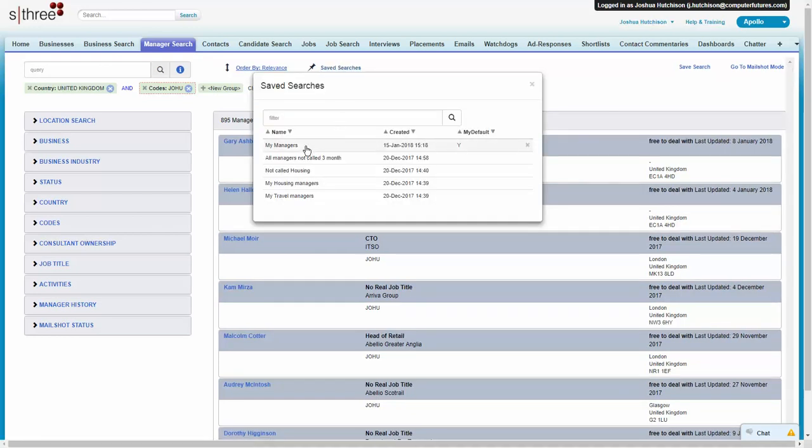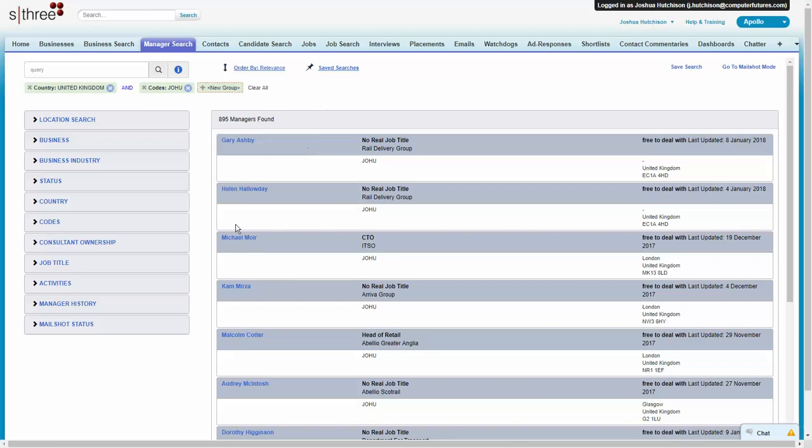So I've done that now. So when I come in the morning, I can click my managers and see who's in there. Again, you'd expect that number to go up as you create more people, get more people into your market, but also come down as you clean codes. So if there's anyone that you feel's come out of your market or is not relevant, get that code off.